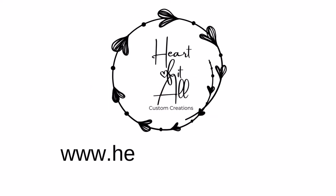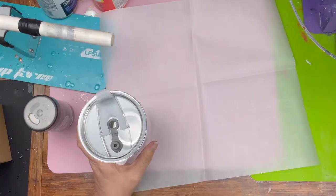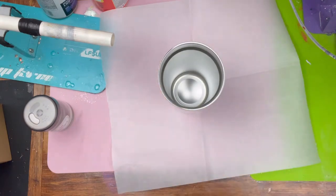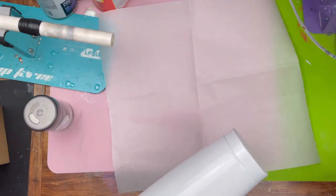Today, I am working on this super cute tumbler that involves glitter, alcohol ink, and cow print. So I'm starting out with this. Actually, it's a sublimation tumbler, but I don't like the shape of it for sublimation, so I'm using it just for this.